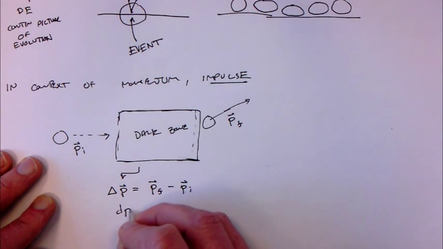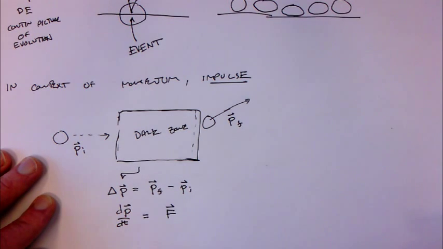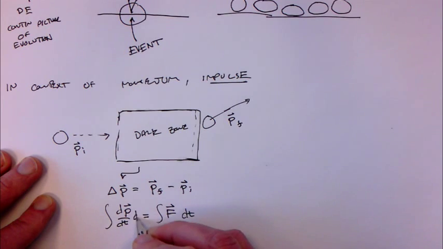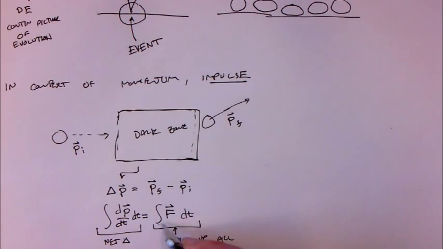So let's go back to the idea that force tells you the time rate of change of momentum, or force is a momentum flow. If we integrate both sides of this equation, what we're saying is that the total change in momentum is given by the integral of the force, in other words, by the total flow of momentum into the ball during that time. So this is adding up all of the momentum flow. And this is asking the question, what's the net change? Okay. This right-hand side, this integral of the force over time, is what's called the impulse.